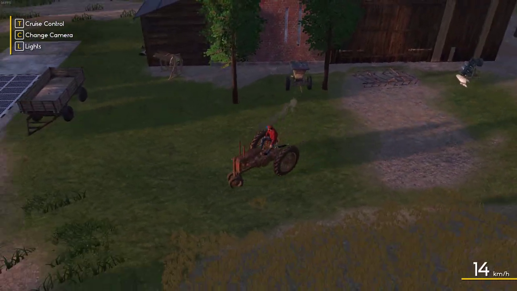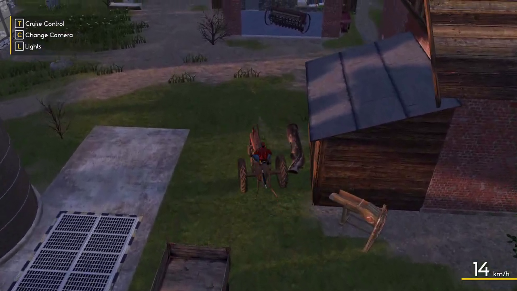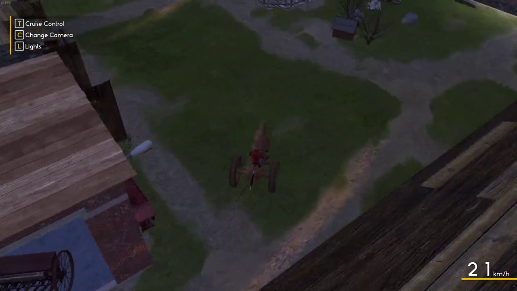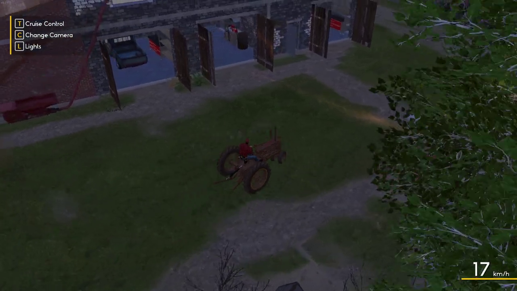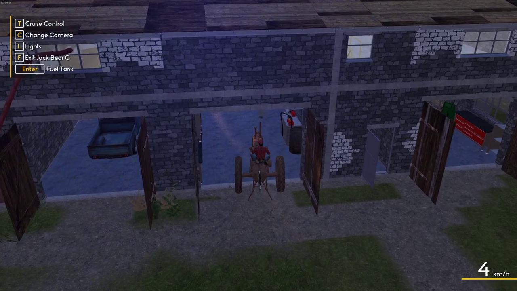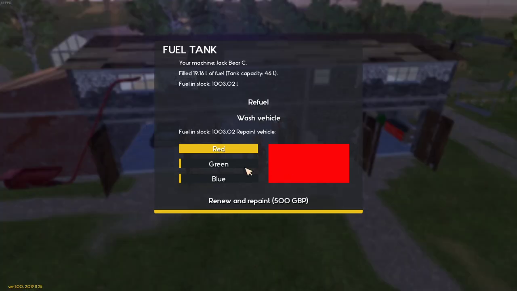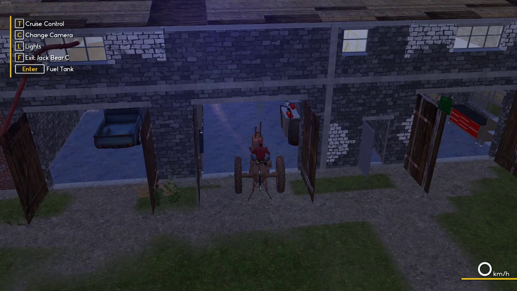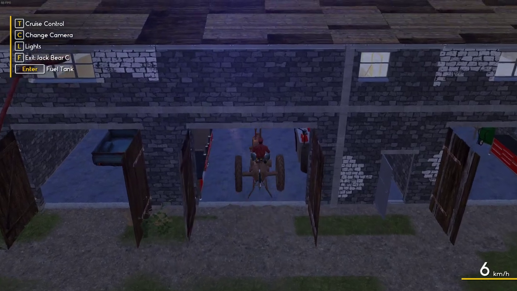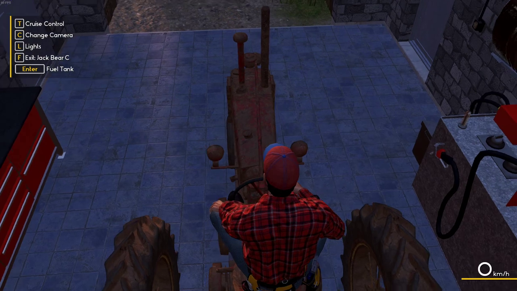There we go. Now, fill the tractor up. I did it once, and I'm not sure how to do it again. But we're on 40%, so I'm going to try it. The tractor comes into here. Fuel tank. Yeah, see, it's easy. Enter. Refuel. That's all you have to do. Now, if you look at it, 99% fueled up. Okay, you just pull in beside here and press enter. As simple as that, basically.